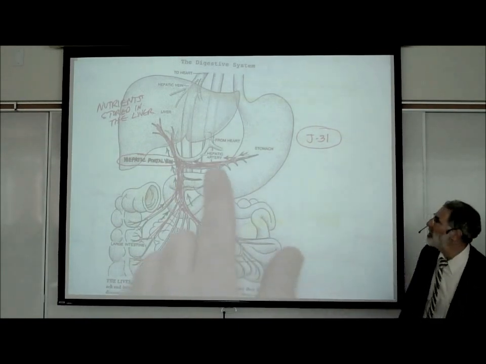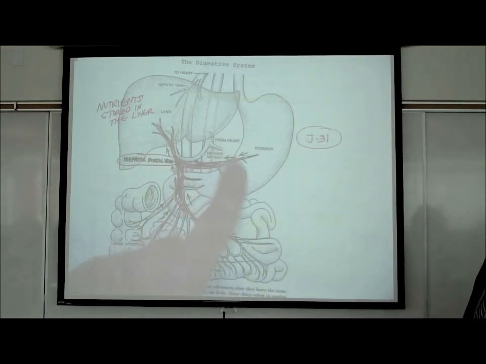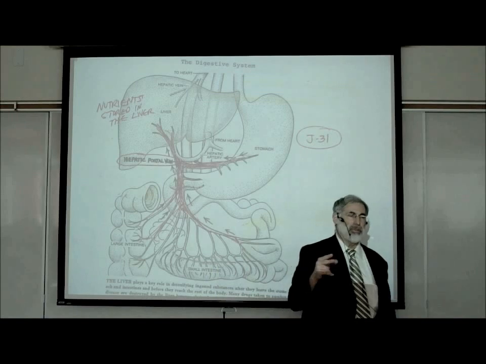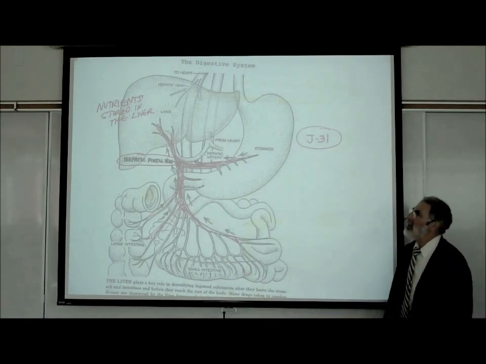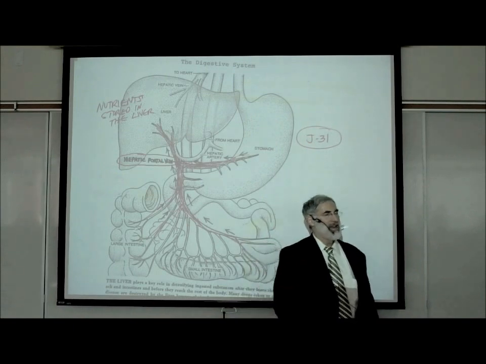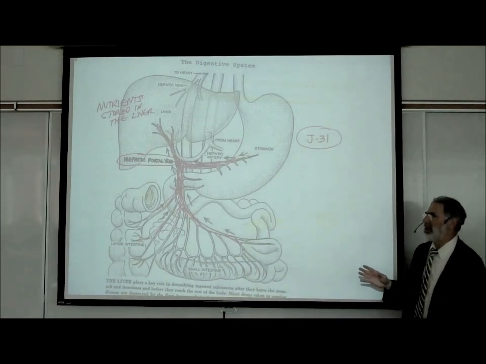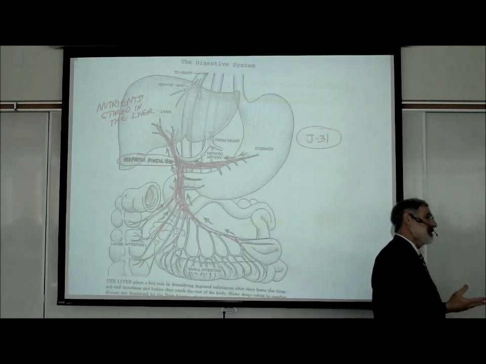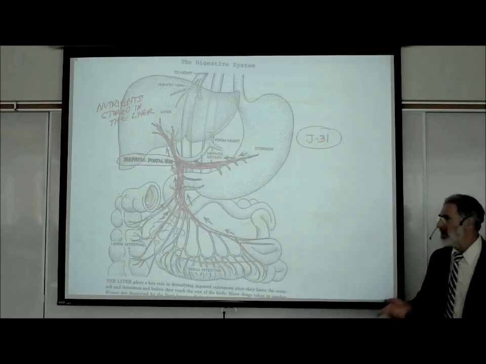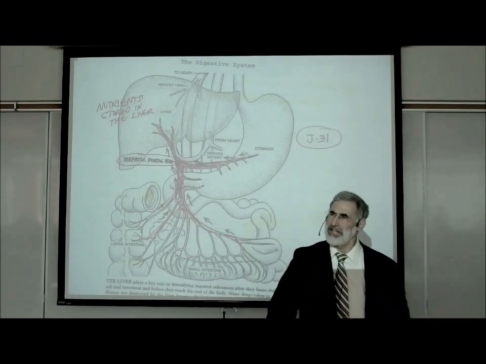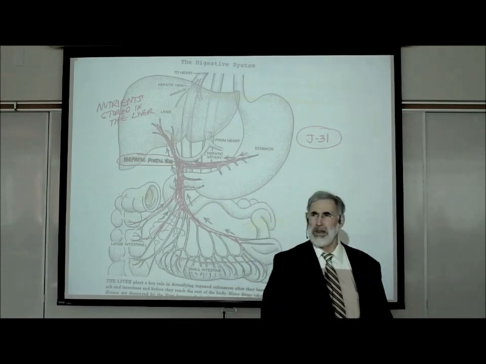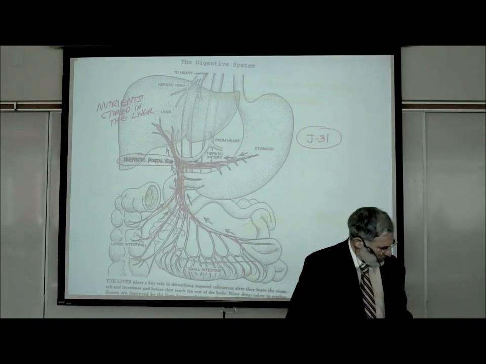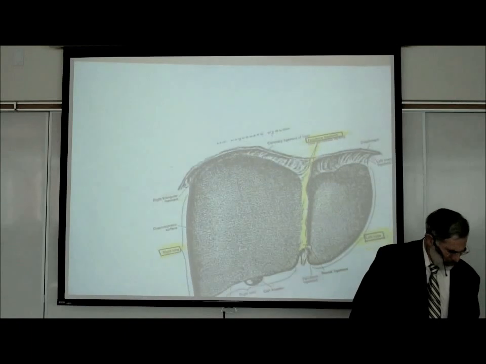Incidentally, also on this picture, you'll notice it shows not only the hepatic portal vein, but it also shows the hepatic artery. Because we have learned that there are two blood vessels that carry blood to the liver. The hepatic artery is carrying blood high in oxygen. The hepatic portal vein is carrying not blood high in oxygen. In fact, it's low in oxygen, but it is carrying blood high in nutrients that have been absorbed from the digestive tract. Now, you might say, when did you tell us that? When did you tell us about the hepatic artery carrying oxygenated blood to the liver and the hepatic portal vein? Well, in fact, we told you that on page J37. I'm sorry, J35.